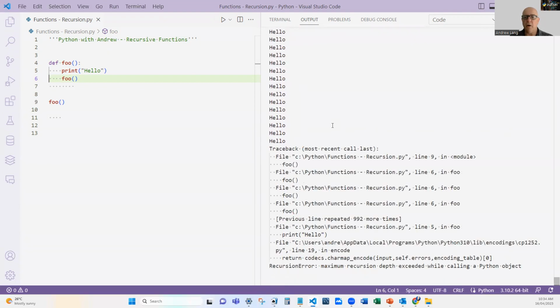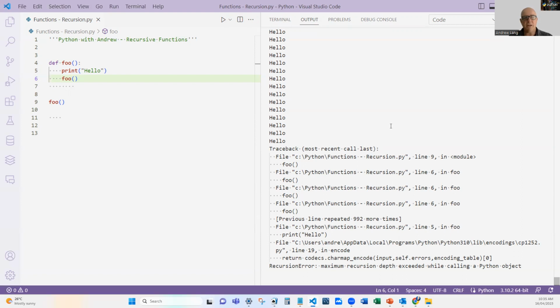The good thing is that Python says, hold on, at about 1,000, I'm going to give up. So it actually aborts and says the maximum recursion depth has been exceeded, because I think it's about 1,000. I'm sure that's machine dependent, but either way, lucky for us that it stopped, because we've got no way of stopping that.